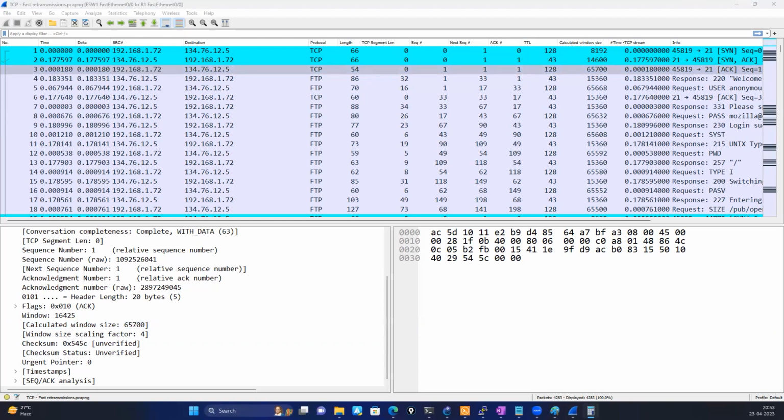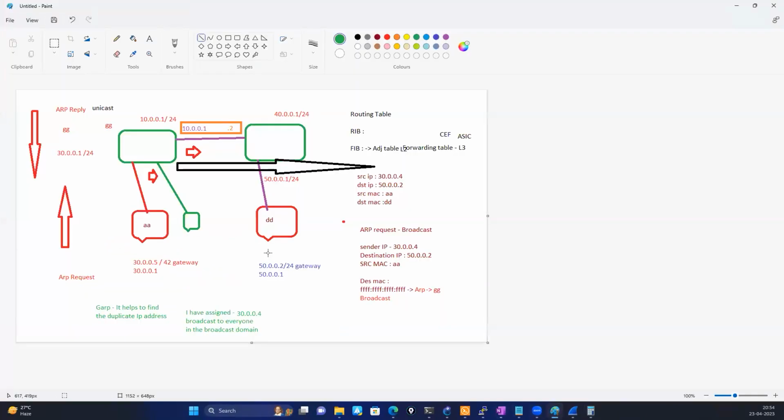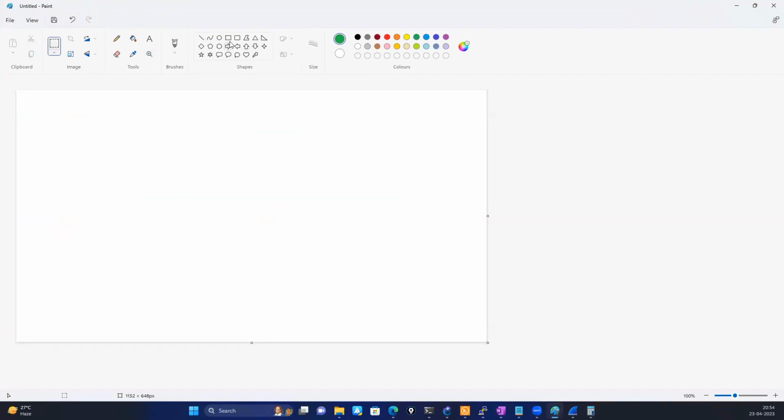So now let me take a calculator. 16425 into 4. Okay, let me show you this. So my buffer here, this is the TCP buffer.